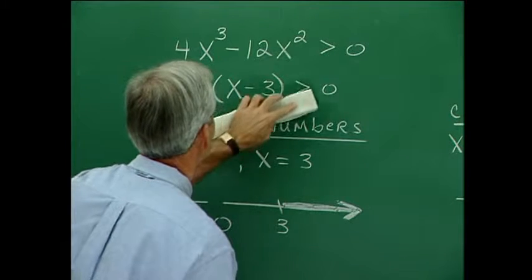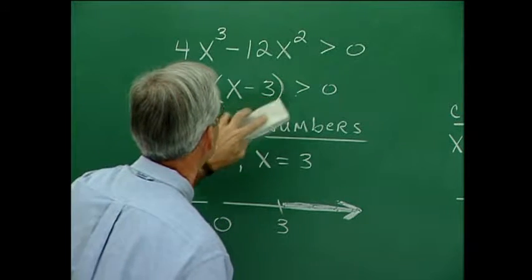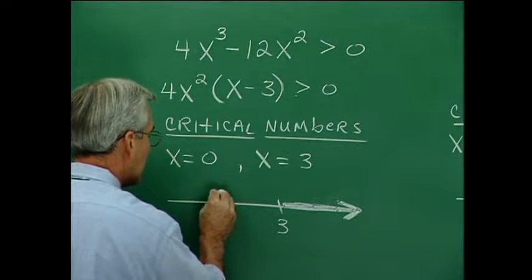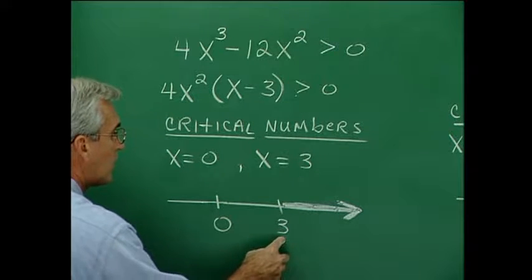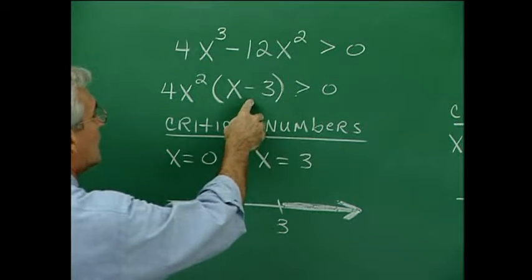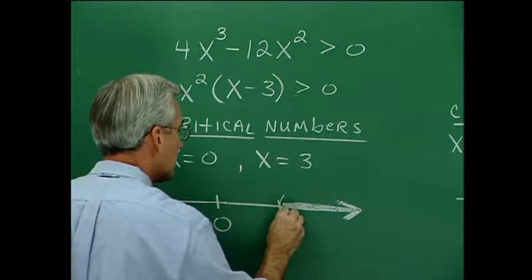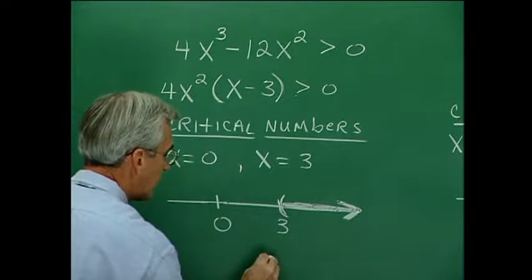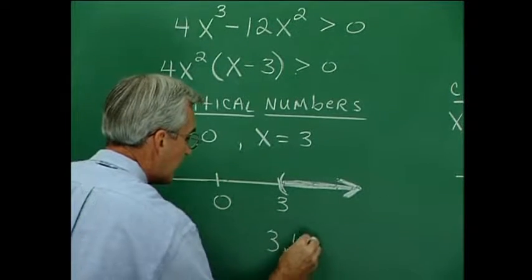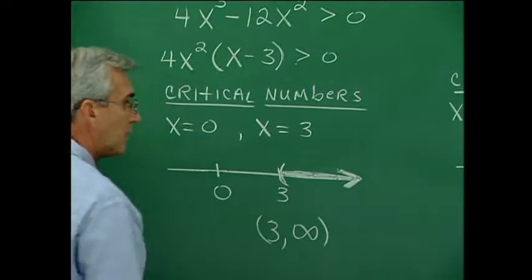I'm taking this off. So we have this. And now, what about this one? Well, this is the 0 of this factor, and since we have a strict inequality, this is not a part of the solution region either. So our solution region is simply the interval from 3 to infinity, not including the 3.